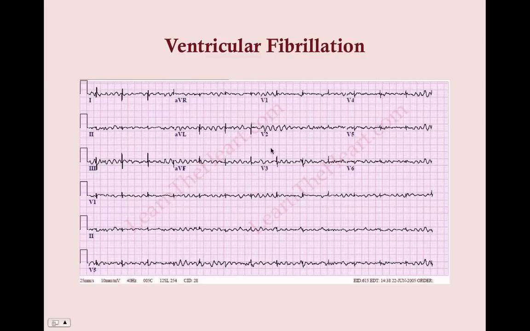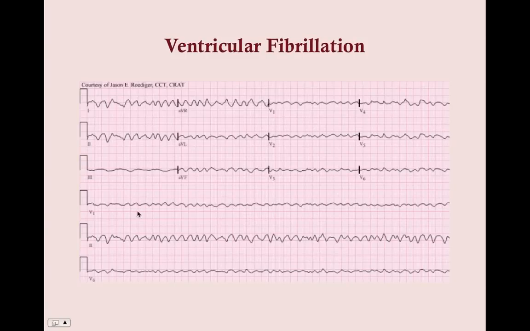Now this patient, I picked this one out because you can see, sometimes you see little QRS complexes in VFib. Why do you see QRS complexes? Some patients have pacemakers, and those pacemakers are still trying to work. So if you look between the pacemakers, you still do see what looks like VFib, and this patient is indeed in VFib. Here's another VFib. Obviously not VTAC. VTAC would be wonk, wonk, wonk, wonk, wonk. So this is VFib here.